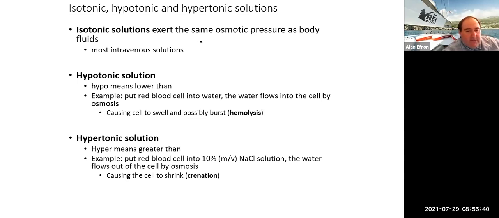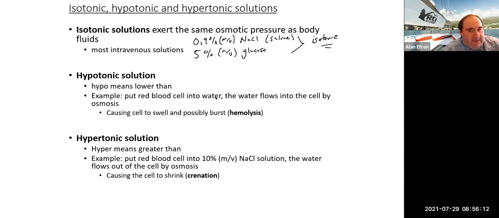What do we consider isotonic solutions? Well, for the most part, 0.9% mass to volume sodium chloride, sometimes just referred to as a saline solution, or really any ionic compound that's 0.9%, is considered an isotonic solution. 5% glucose is also an isotonic solution. So these two solutions are isotonic, and those are important numbers to remember because they are the bases of isotonic solutions. So if we were to put the obligatory red blood cell into an isotonic solution, what we would get is equal flow of solution in and outside of the cell, with the cell acting as a membrane, right?